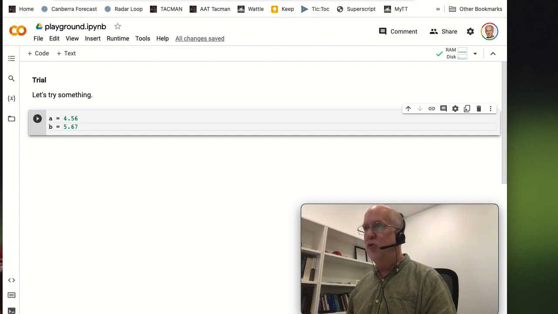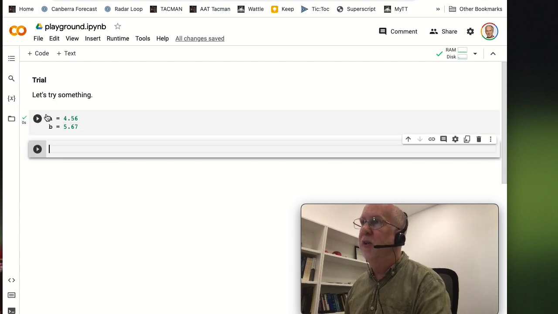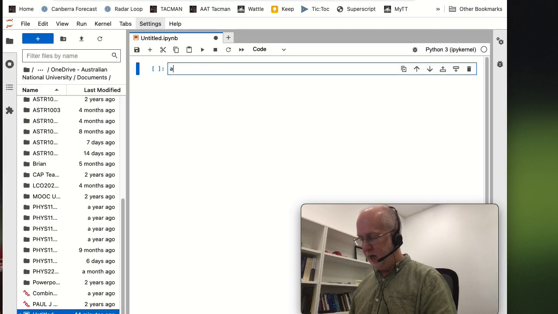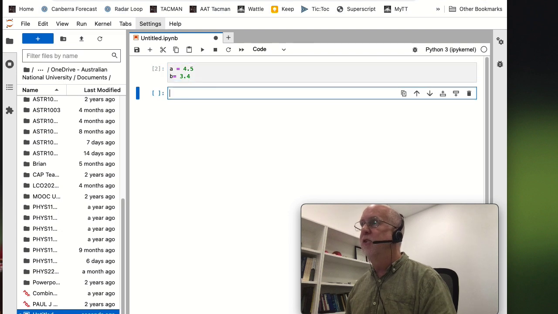That's defined two variables. We now press Shift-Enter to run that cell. You'll see there's a spinning wheel for a moment while it runs, and then it's finished running. In Anaconda Python, if you have something like A equals 4.5, B equals 3.4, Shift-Enter again, and when a number here appears, you know it's finished running.